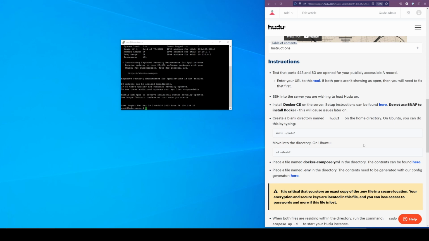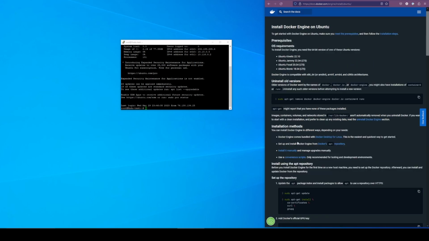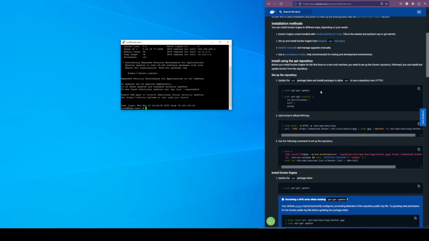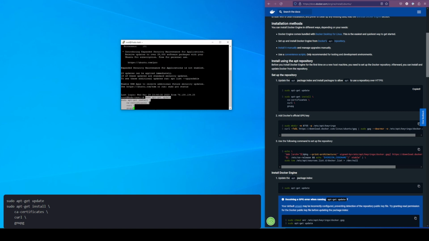Let's install Docker CE. I'm going to open up this link. We have our install Docker Engine, selecting Ubuntu because that's our current version. If you have an older version and you want to have a clean slate, you can have this command line run in your box, but in this case, we have everything updated and where it's at. So instead, we're going to install the repository. We're going to go through steps 1 through 3. So first, copying this item over.